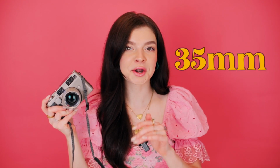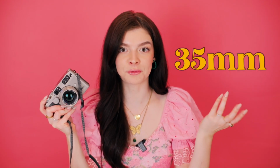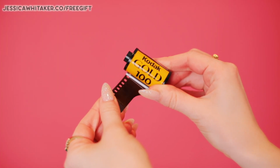Now let's get into the review. This is a 35mm camera, which means that it takes 35mm film, and chances are if you have friends who shoot film photography, they most likely use a 35mm camera. This is a little canister of 35mm film. It's one of these guys. This is the same kind of film that would be in a disposable camera that you could put into a point and shoot, but instead we just have more options with this kind of camera called an SLR.